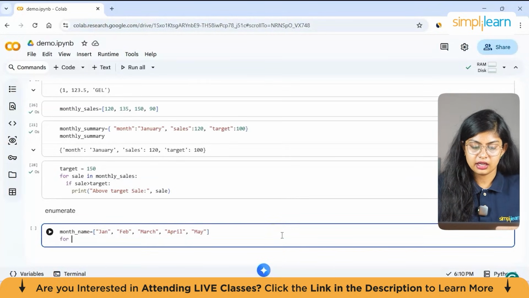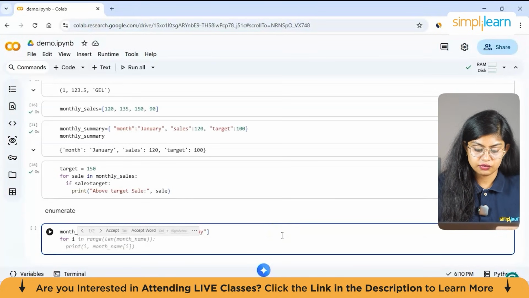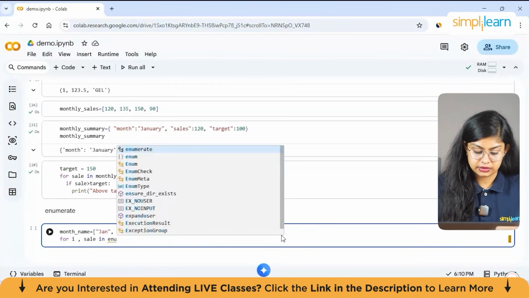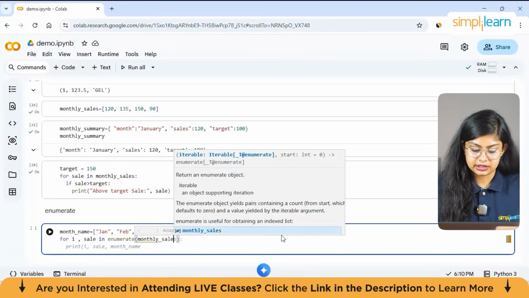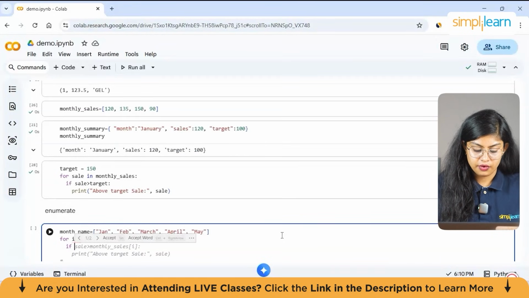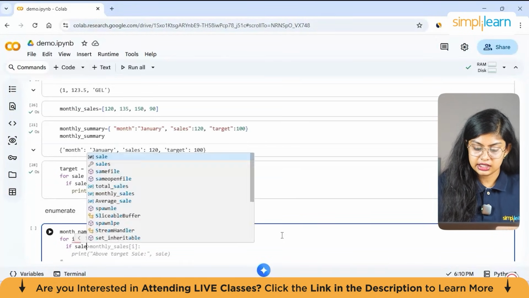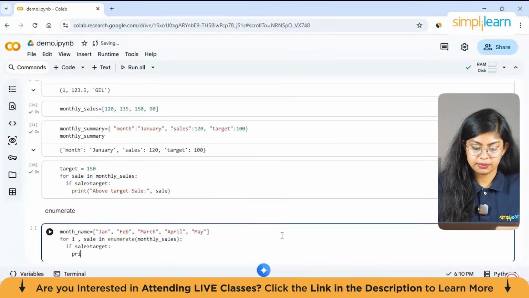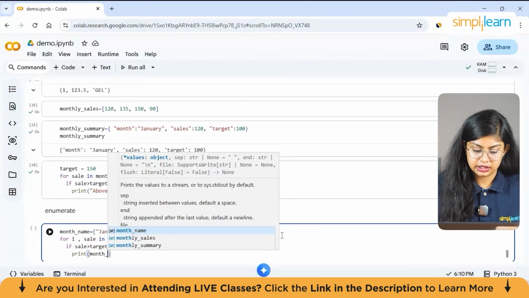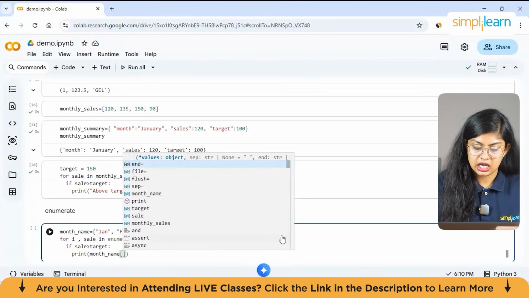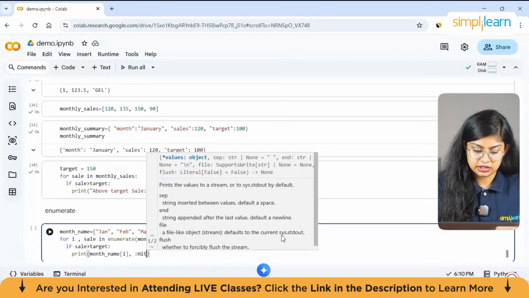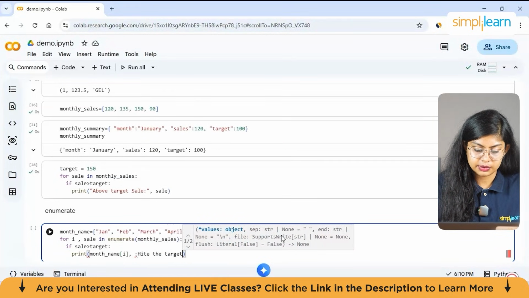Now, let me finish this with for I, sale in enumerate monthly sales. And I have an if condition, which is if the sale is greater than the target, which I'll be changing back to 100. And then we have print month names with I in it, and then comma, hit the target in the box with the value.